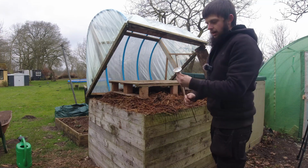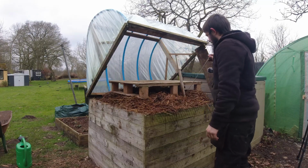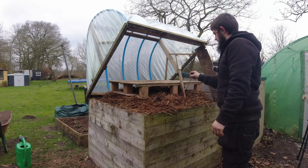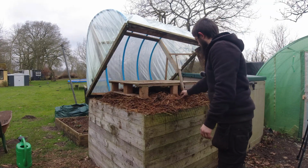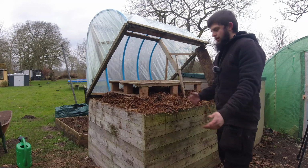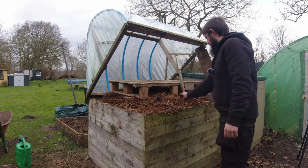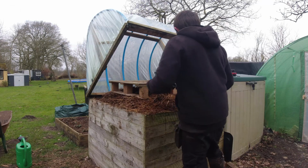This is not really necessary, but I like to have it in just to monitor how hot the pile actually is. You can sort of indicate whether you need to give it water and stuff like that. You know, if it's starting to cool down a bit, it either needs air or it needs water again. Yeah, that's shooting back up right now.